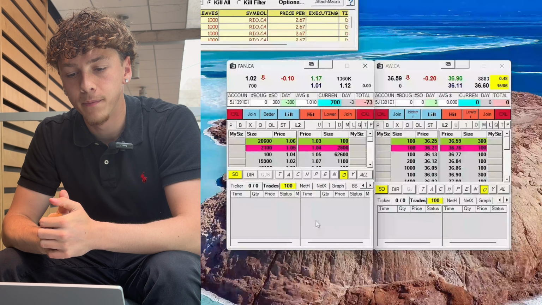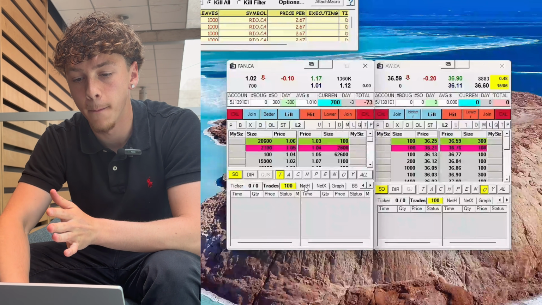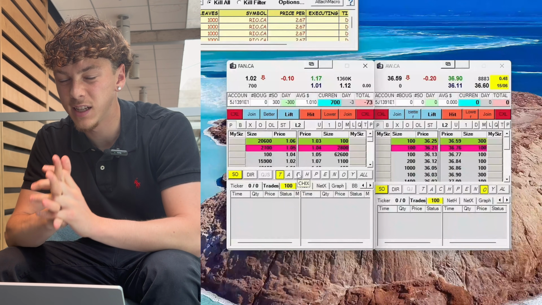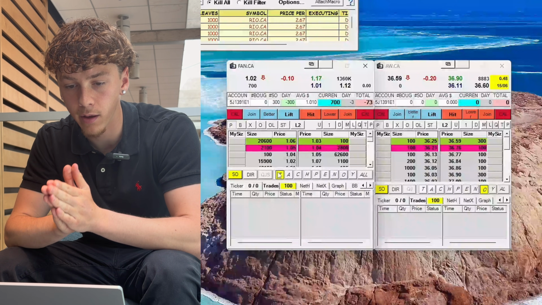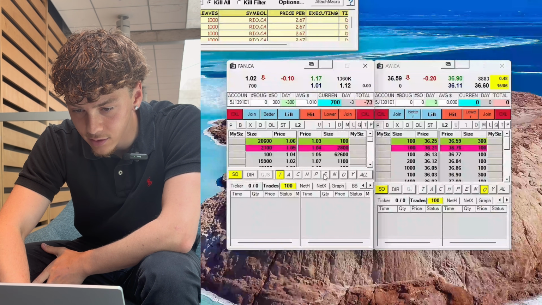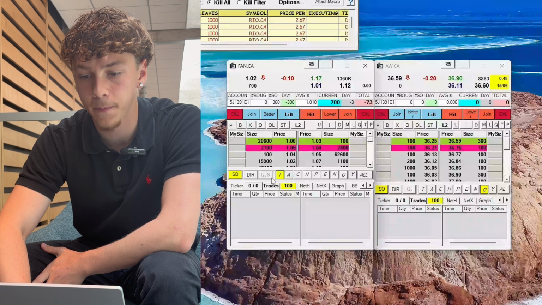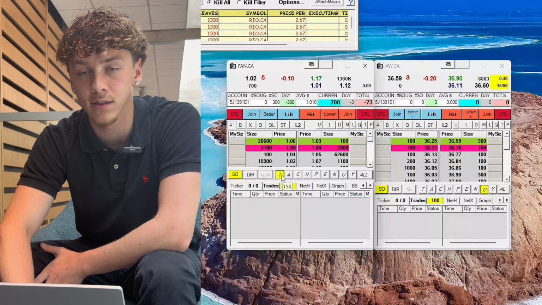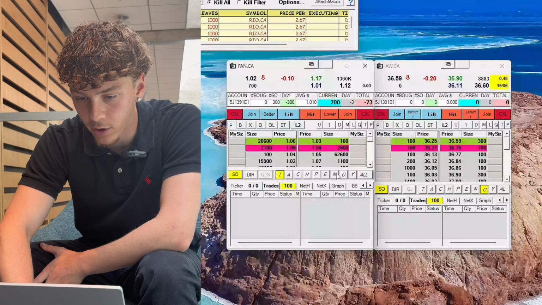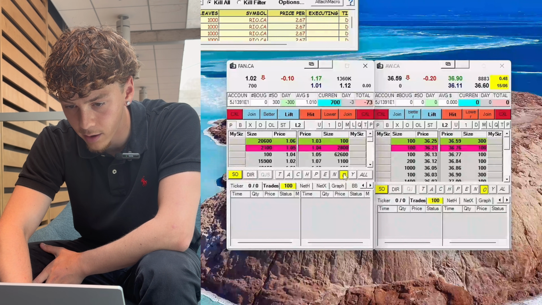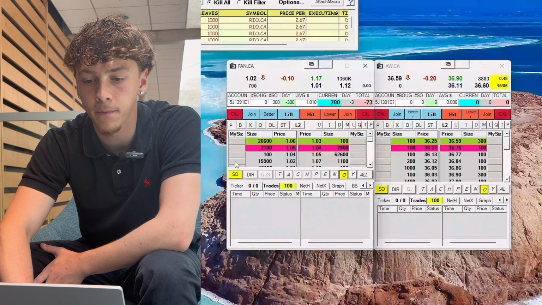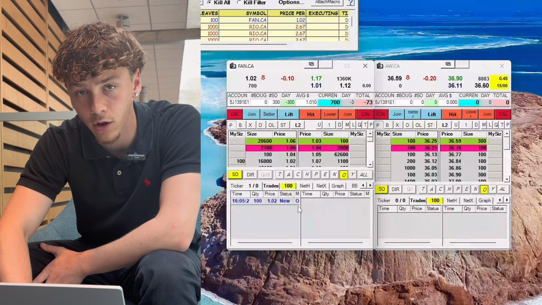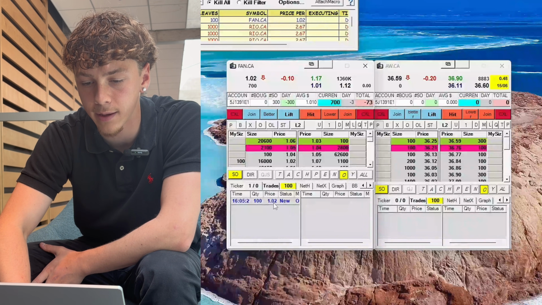Now, for example, let's say I want to send 100 shares, but not on Toronto Stock Exchange or any other market. I want to send it specifically on the market Omega. Right here, I have a list of all the markets that I can send my order on. It's currently selected on TSX, which is Toronto Stock Exchange. I'm going to go ahead and click on O, which is Omega, and I have clicked that. Now when I send that 100 shares, it will send it right here, as you can see under the M, on the Omega market.